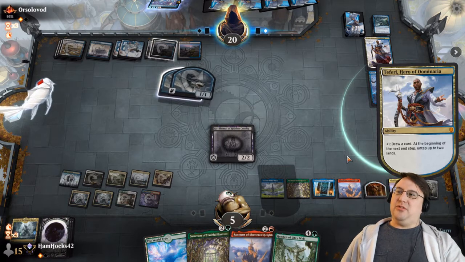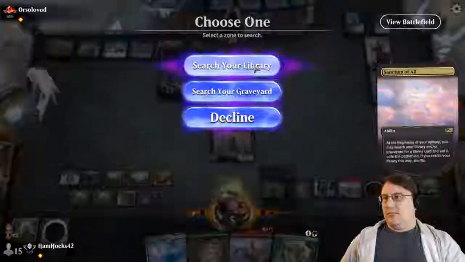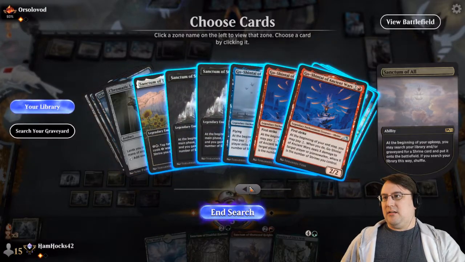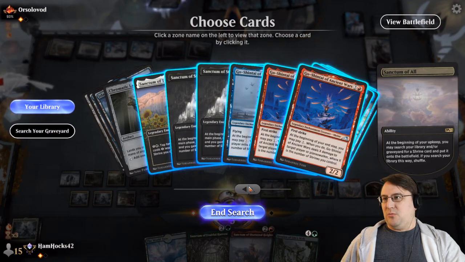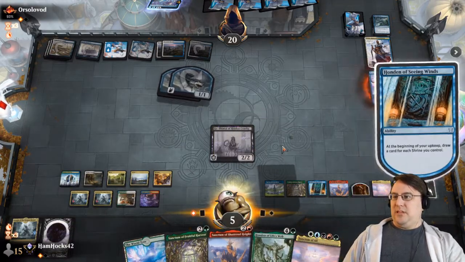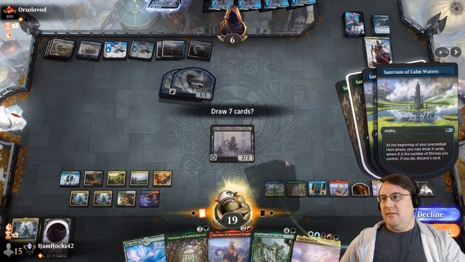I could be wrong. I'm probably getting a little cocky here. Let's see. Honden of Night's Reach is fun. Go-Shintai of Ancient Wars is good. But Sanctum of Stone Fangs, into another Sanctum of All. Sure, fine, whatever. Ding, ding, ding, ding, ding, ding, ding, ding, ding.